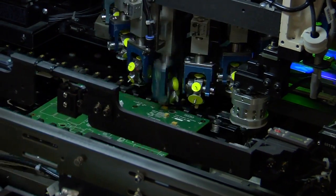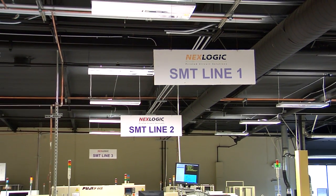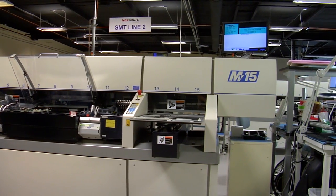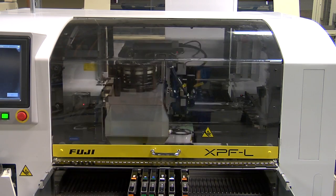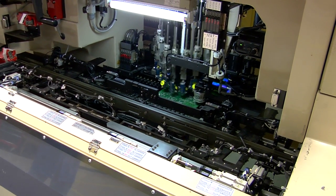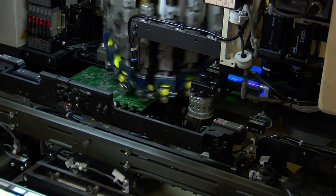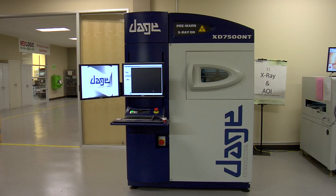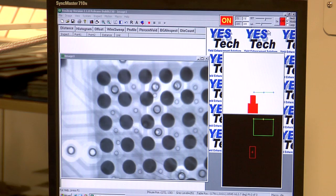Our surface mount technology machines are capable of placing the smallest package types, such as micro-BGAs, flip chips, and package-on-package devices with the greatest of accuracy at remarkably high speeds. Five SMT lines containing MI-12, MI-12E, and MI-15 with line scan vision systems for prototype projects to Fuji NXT2 and XPF for production quantities are capable of placing over 25,000 component placements per hour and can handle boards up to 20 inches by 22 inches in size. Our X-ray machines, including the YesTech YTX3000 and DAGE 7500NT, verify the smallest BGA, CSP, and flip chip placements.